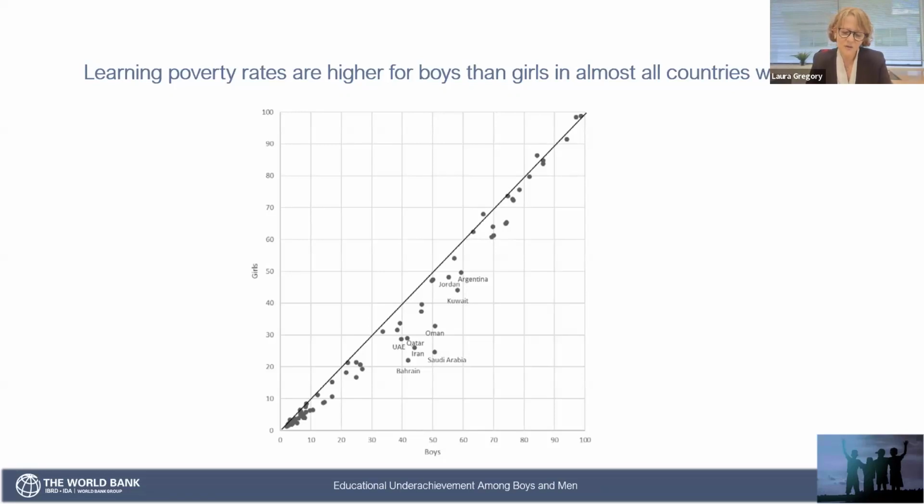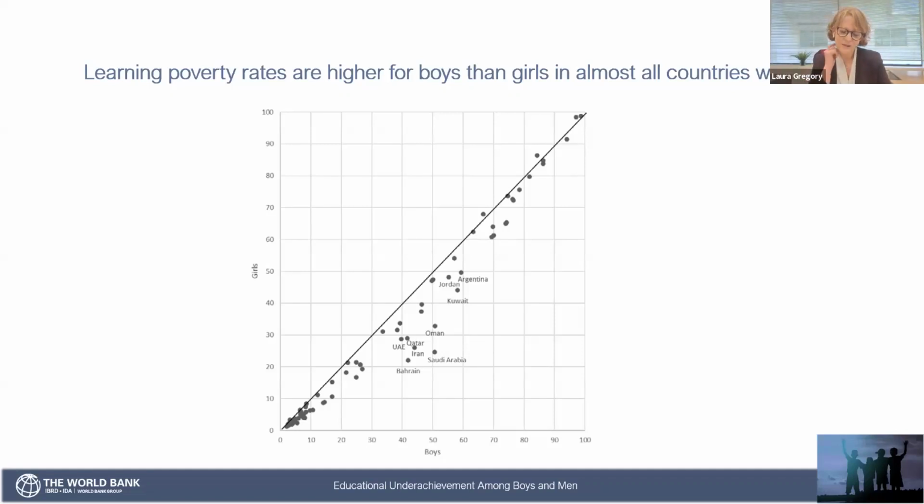We see that the issue affects all country income levels to some degree, but seems to become more predominant as countries develop economically to middle-income countries and high-income countries. So it perhaps has something to do with the lag between education expansion and the quality of education. We also see that it tends to occur more among the less advantaged and the least proficient, and it's generally greater in rural areas compared to urban areas, at least in two-thirds of the countries.